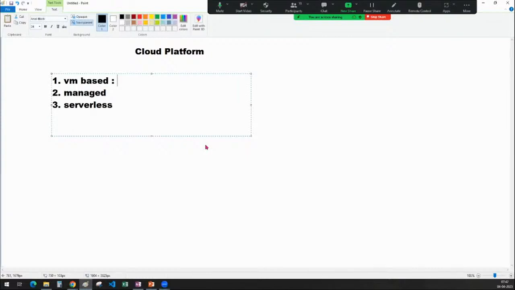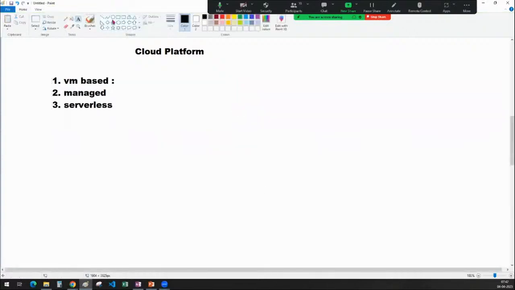In VM based services, for example, look at your laptop. In your laptop, if you want to work with Python coding, or if you want to develop an application, you manually download software like Python, provide some resources to it, and install it, and after that you go for the application development. Whatever the requirements, resources, and infrastructure are required for your entire application development, you as a person take care of it, starting from the laptop itself.